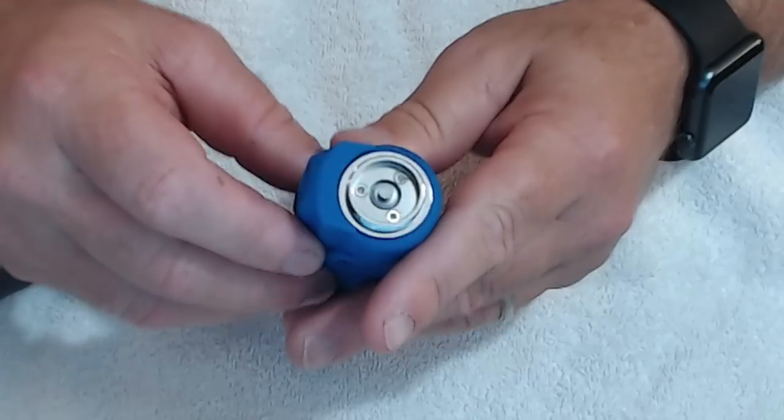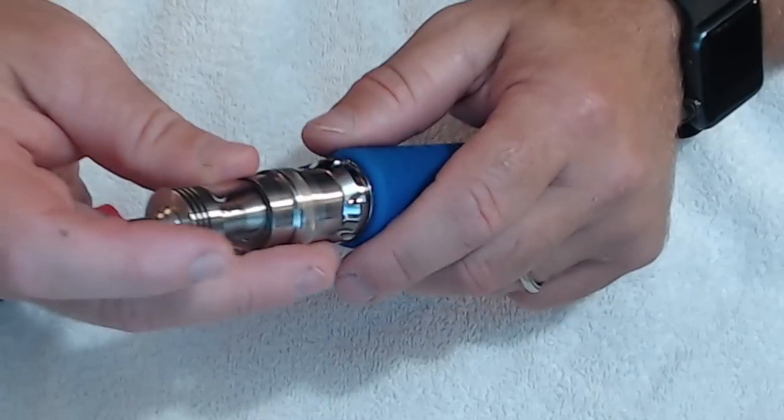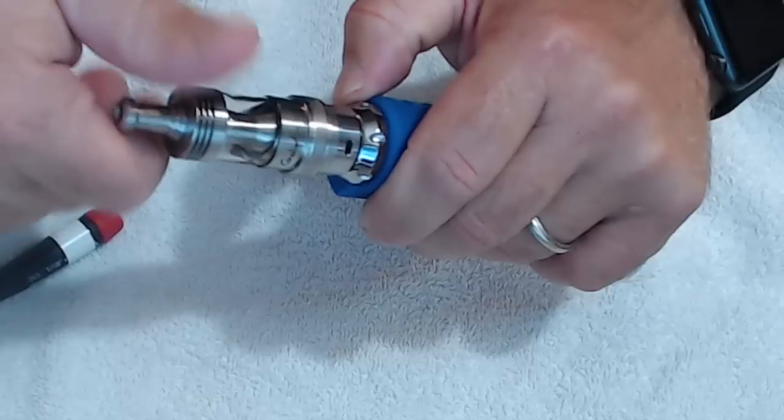We'll take that off there and you can see there's our 510 pin, three screws that hold that connection on there. And again, you just pull that on there like that, and it comes up and adjusts to any of your devices.